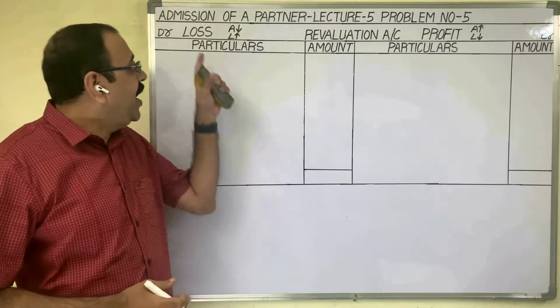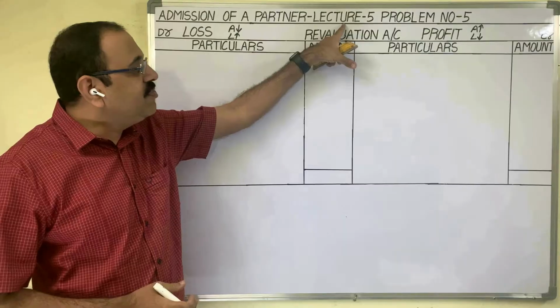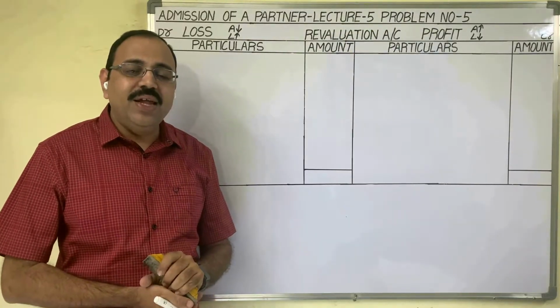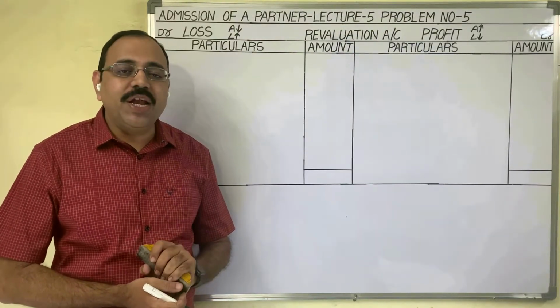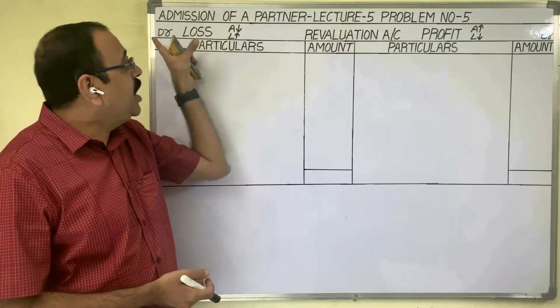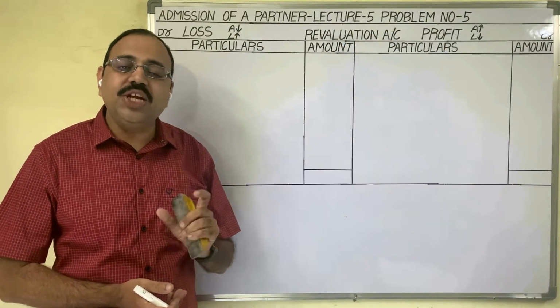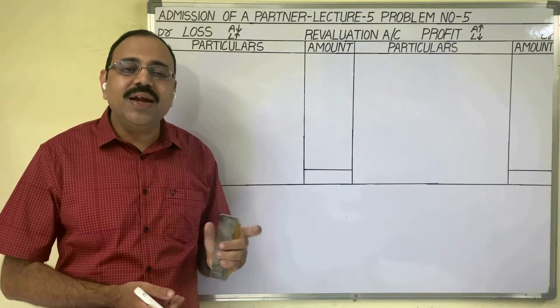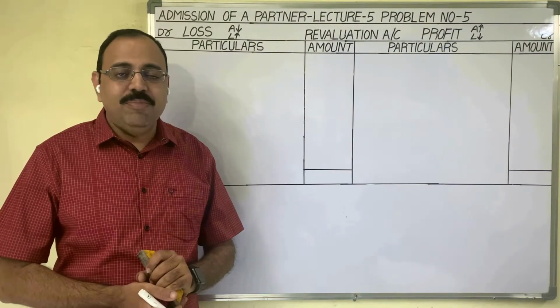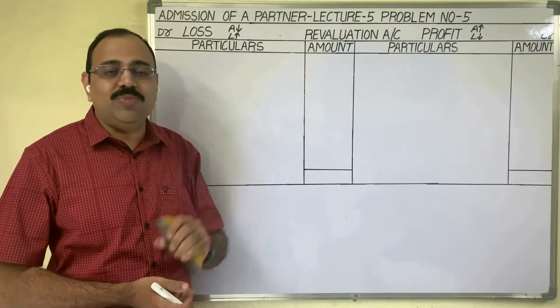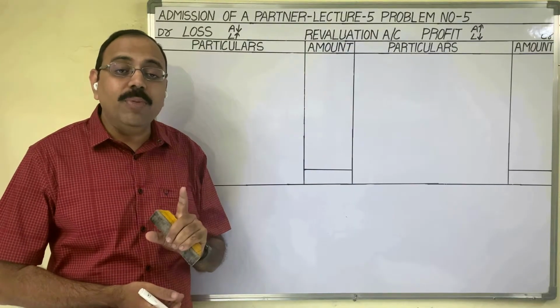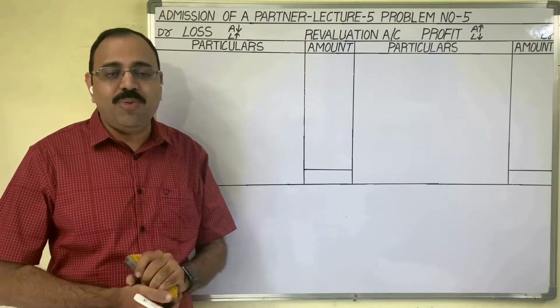Hello students, admission of a partner, lecture 5, problem number 5. In this video I am going to explain the fifth problem from the admission of a partner topic. I am taking this question from the Telangana State Telugu Academy Inter Second Year Accountancy textbook. But this video is useful to all commerce students who want to know about the admission of a partner topic.